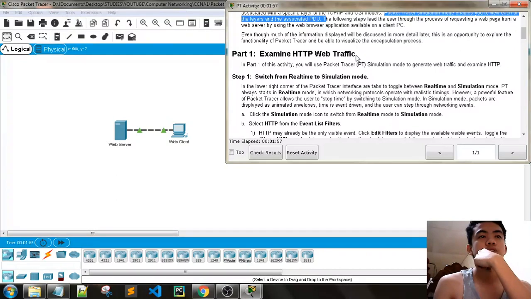Okay, so part 1 is examine HTTP web traffic. In part 1 of this activity, you will use Packet Tracer simulation mode to generate web traffic and examine HTTP.